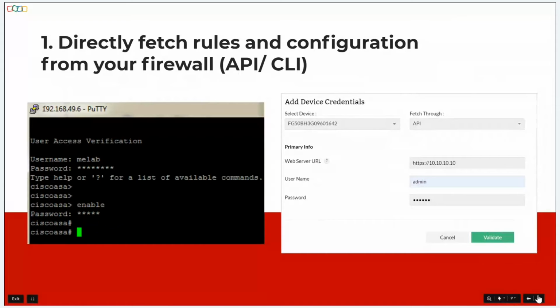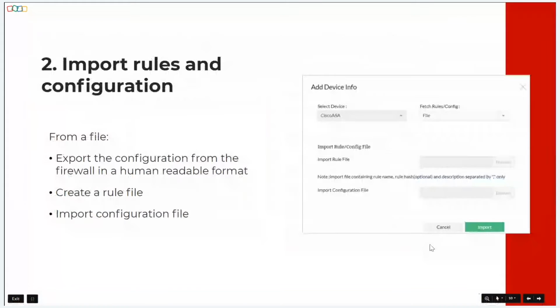All right, so now we're going to look at the second way to add your firewall device to the device rule. And this is by directly uploading a rule file and a configuration file. You can note that this actually works with either of these files also. So what is this file? With each rule, you create a file where it is listed in a single line in the respective order, and each rule needs to be separated by a comma. This is the format in which we require the rule file and the configuration file to exist so that it can be recognized by Firewall Analyzer. Once you have these two files or either one of these files, you can import them and add the firewall device to the device.